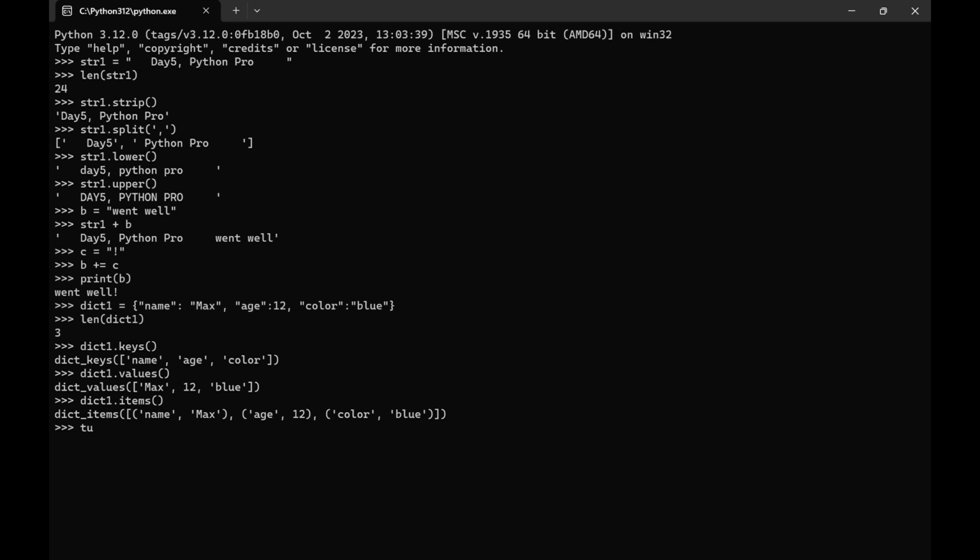Say I'm going to declare my tuple as t, 1, 2, 3, 4. This is my tuple. So length of t will return the length of the tuple.